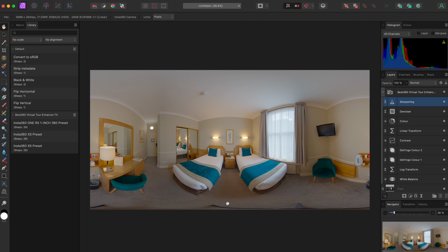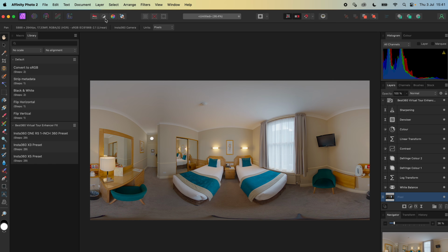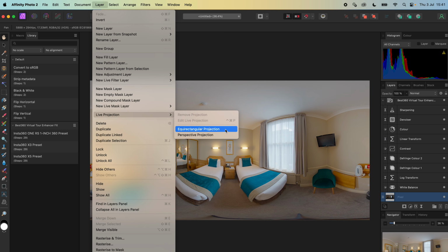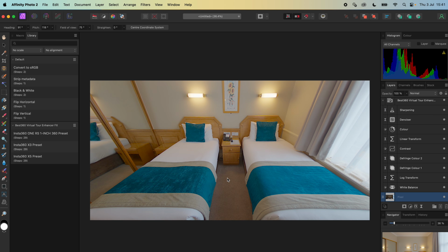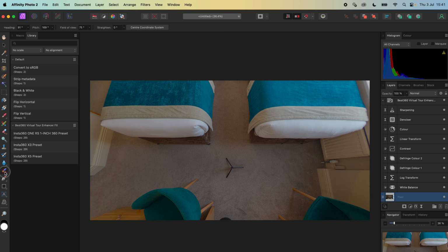To remove the tripod legs from your photo, I will click the photo, go to Layer, Live Projection, Equirectangular Projection. I will look down at the tripod legs. I will select the In-Painting Brush tool. I will make a selection over the tripod legs. And now the tripod legs have magically disappeared.